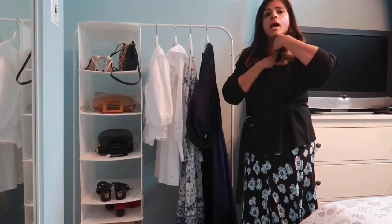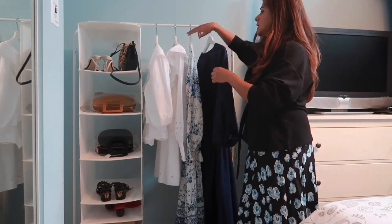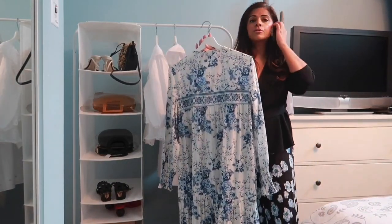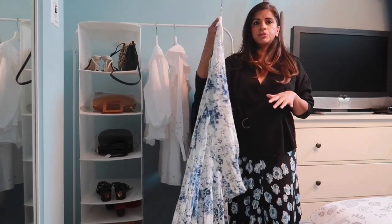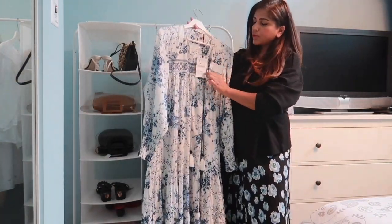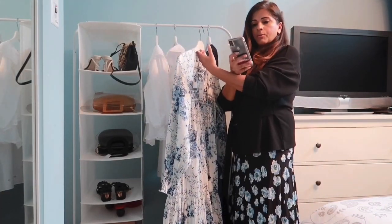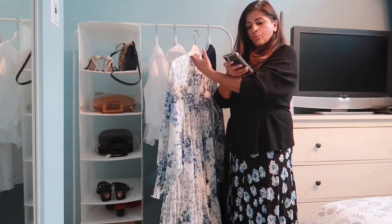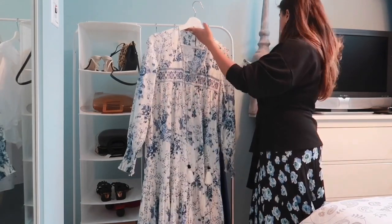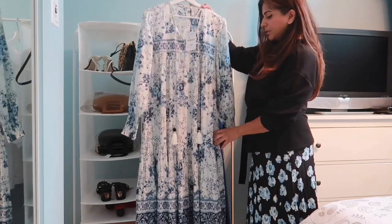The next dress that I absolutely love, which is definitely my style, is kind of like a classic for Zara. They kind of do something similar to this each season. So really pretty. This dress here was regularly $79.90. I'm just gonna check my order because I can't remember how much I paid for it. I think it was $45. No, it was $39.99. So this is the long print dress. So half off, $79.90 for $39.99.